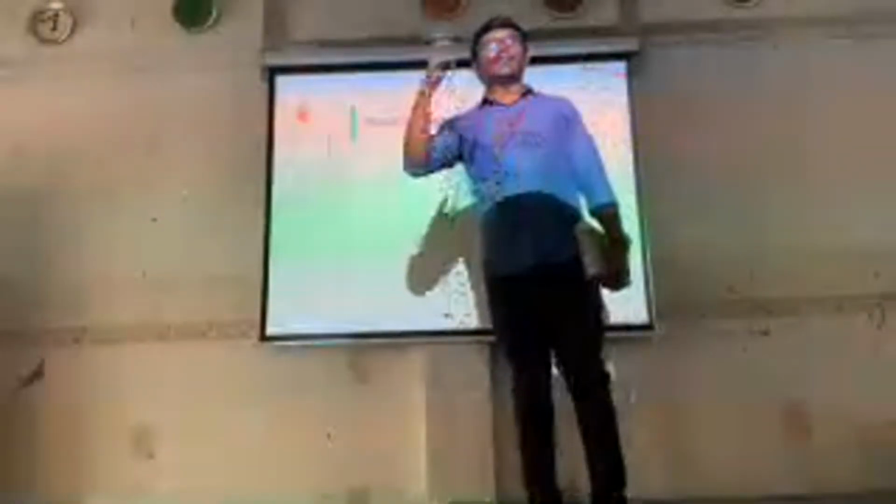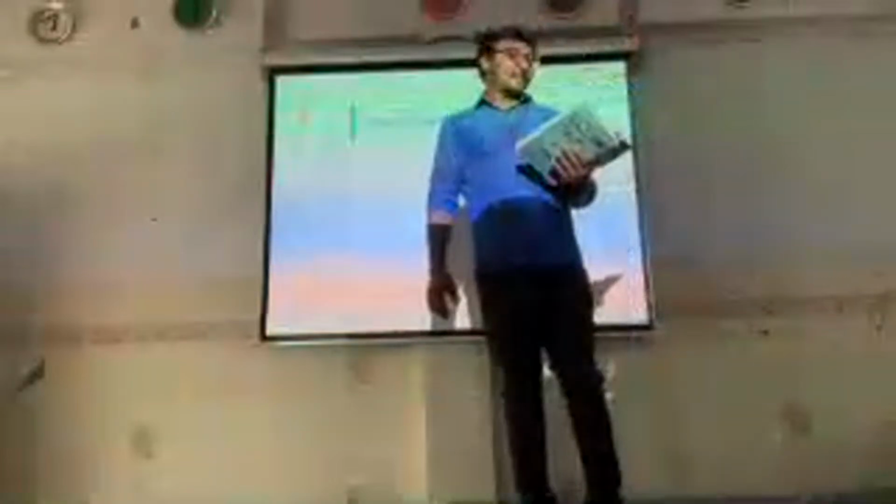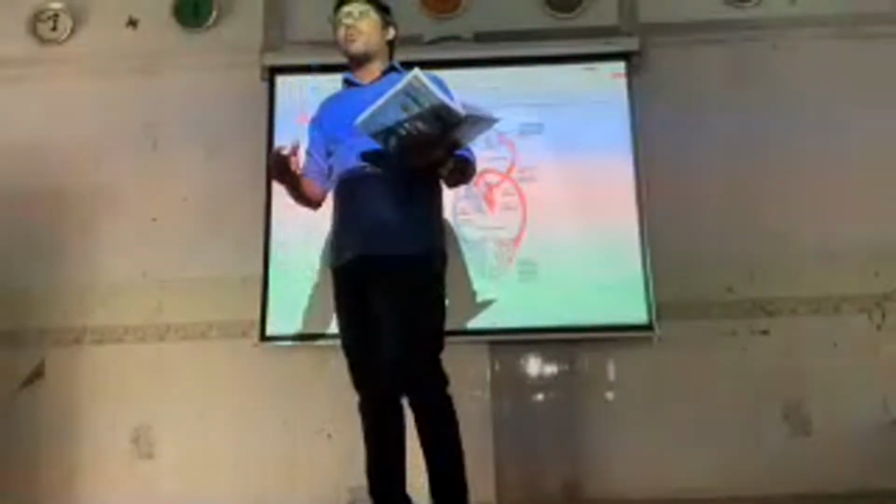Now, just as it is there for the hand, the same way it is there for your stomach, and the same way for your brain. And again in the brain, how the circulation is going on. So we will see what the aorta actually is and how this aorta is distributed. What are the branches of the aorta? How is it distributed again? What is the arch of the aorta? What kind of arteries arise from the arch of the aorta? What is the descending aorta? What kind of branches come from the descending aorta?